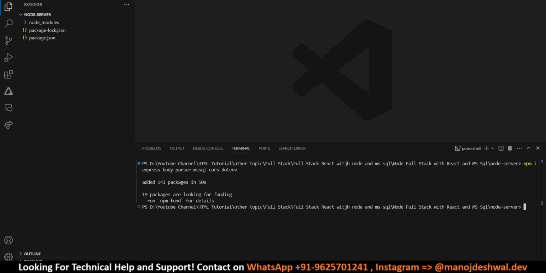CORS is, let's say every project should be a safe and secure project. So CORS is nothing but it allows you to decide who will be your audience, who will be your consumer. So if you want, let's say this is our API project, and you have 10 applications, you only want to authorize those 10 applications to consume your APIs, not the entire world. For that we use CORS.